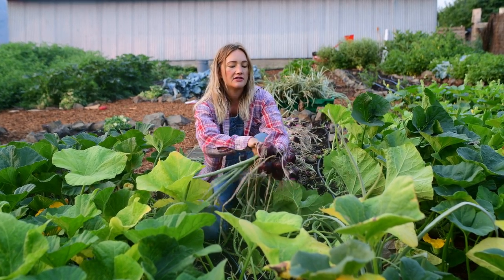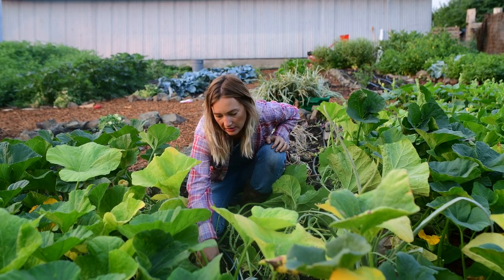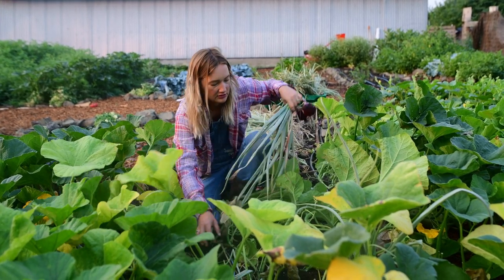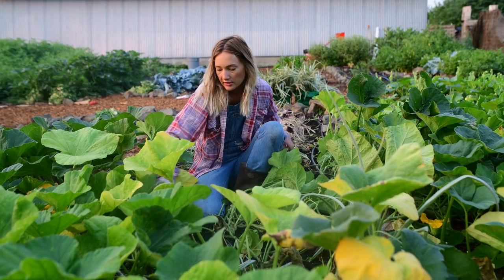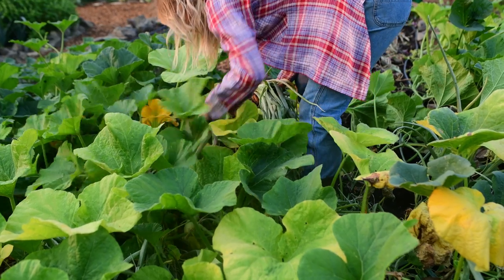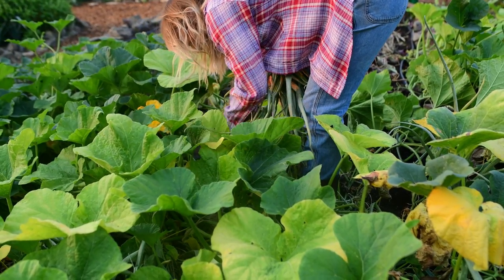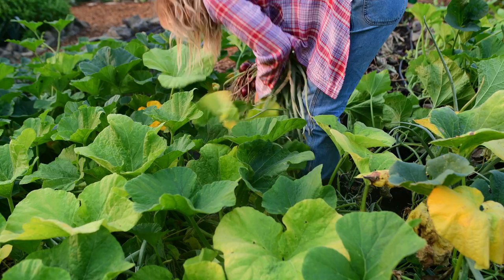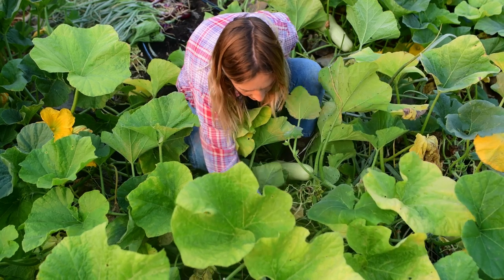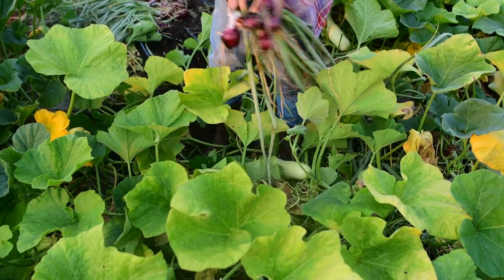Some of the onions are really big, and some of them are really small, but on the whole, I'm extremely pleased with how this cluster planting has worked for the onions. It meant that instead of transplanting each onion blade by blade, I was able to just plant the whole chunk in one swoop, and it made it so much easier to transplant and so much easier to weed around. I am really happy with the size and the harvest that we're getting out of this market garden.